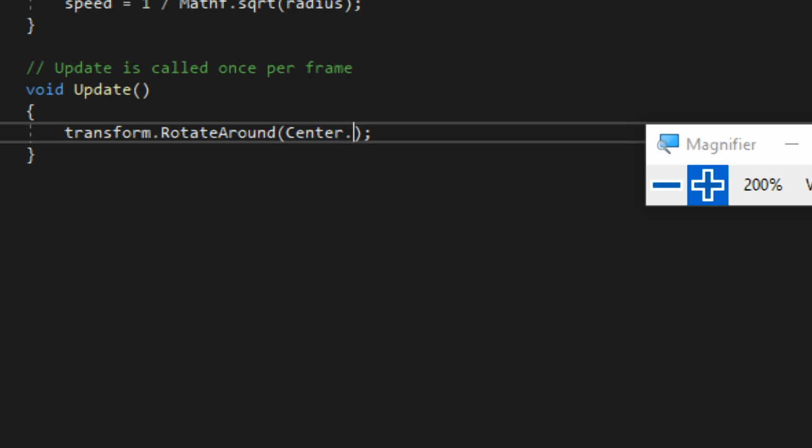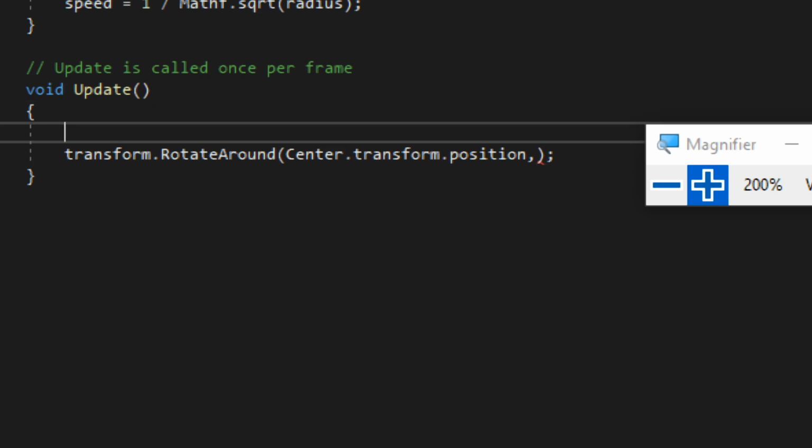Dot, we need to call its position, so transform dot position, because we need that position, the center point, to rotate it around. Then comma. In the transform RotateAround, we declared 3 variables: the x, y and z.